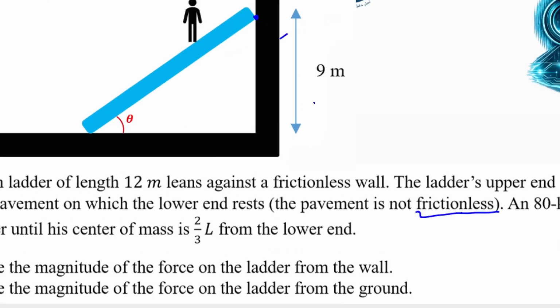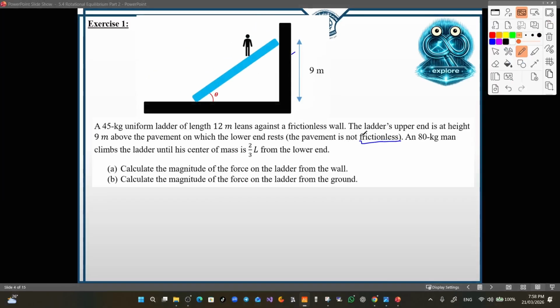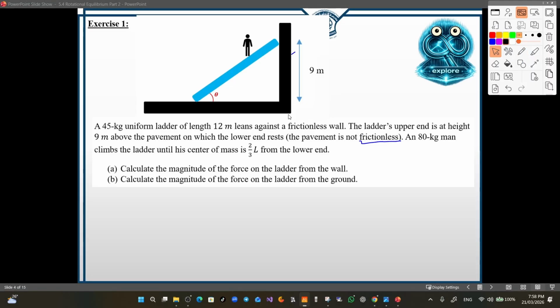So actually we need to know the magnitude of this force, the force at the point of contact between the ladder and the wall, where the wall will apply a perpendicular force on the ladder at this point. Now, before we start solving, let me remind you that the system here is under translational and rotational equilibrium, so we can use both conditions here. But before that, we need to state all the forces that are acting on the ladder.